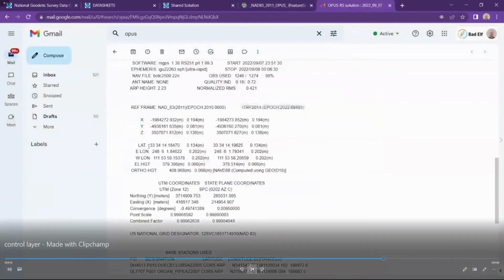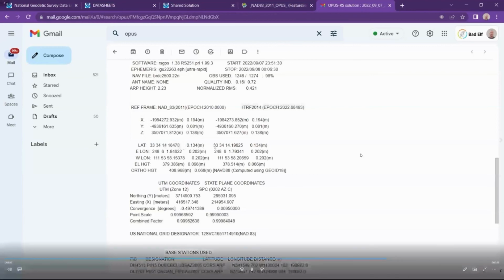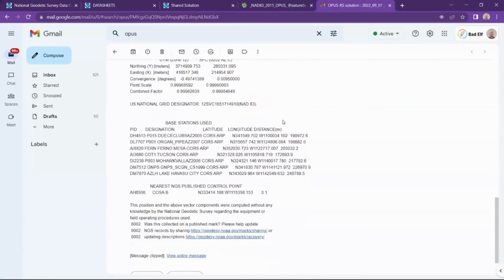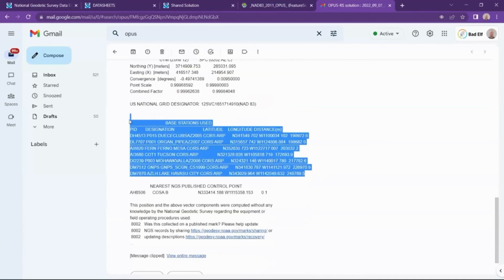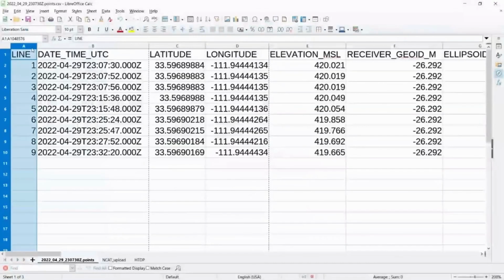And you get an output point in both NAD83 as well as ITRF 2014. So these can be held as truth. Ignore these accuracies right here for the specific time. The base stations weren't very close, but in most cases, you should get a much better accuracy. And then you can determine how well your RTK is working at the time. So I would really go ahead and combine the data sheet that we looked at as well as the shared solution and use all that information determining how accurate your point is.